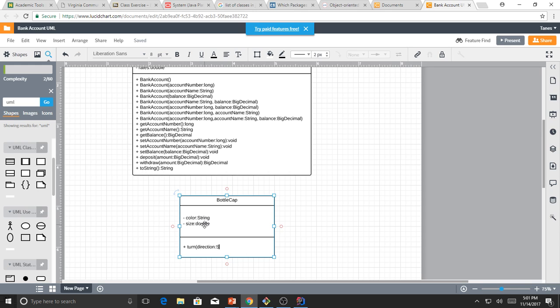Now I want to select left or right, or clockwise or counterclockwise, and then I'll pass another parameter, like how many degrees when you start the turn. 360 means one turn, right? Then you tighten.